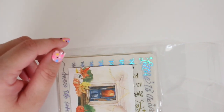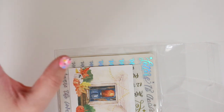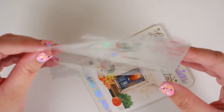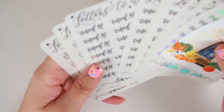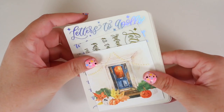And next, I have an order from Letters to Apollo, which is my first ever order from there, and I think I do have an invoice for this one. Yeah, I do. So I did get a couple things. Honestly, it was a little expensive. I mean, yes and no. So I got it during the PBC fall sale, so there was a huge discount on it. But I did get only two different versions of things purely because I couldn't spend that much. But I wanted to still try to get as many of the foil colors, if that makes sense.